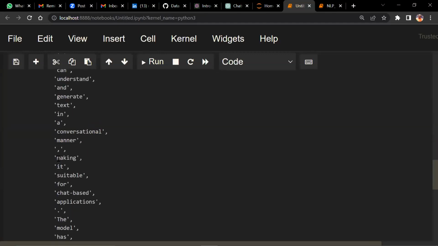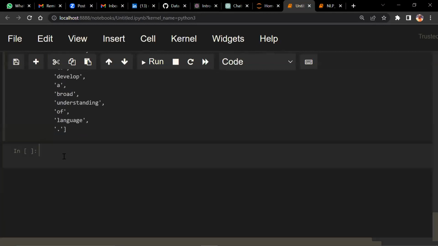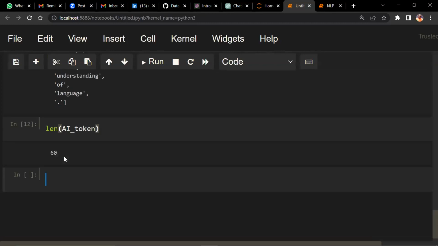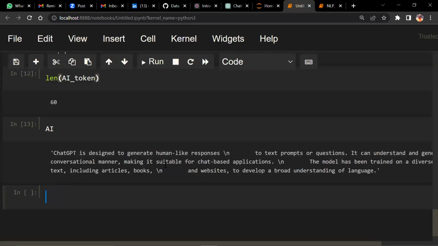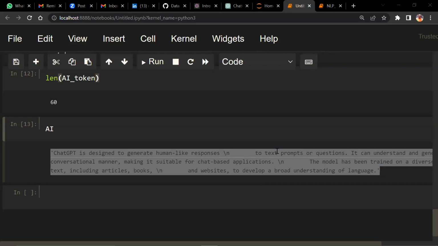So what is the length of this AI token? What is the length of AI token? Check this, 60. What is the type of the token, is it token or list?